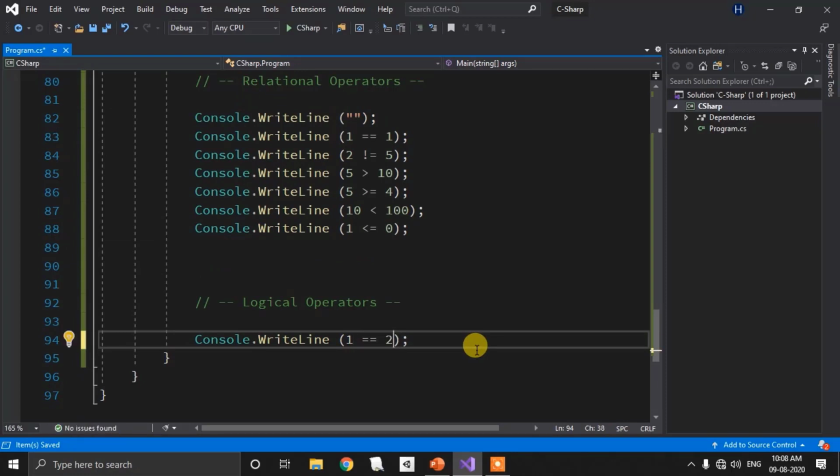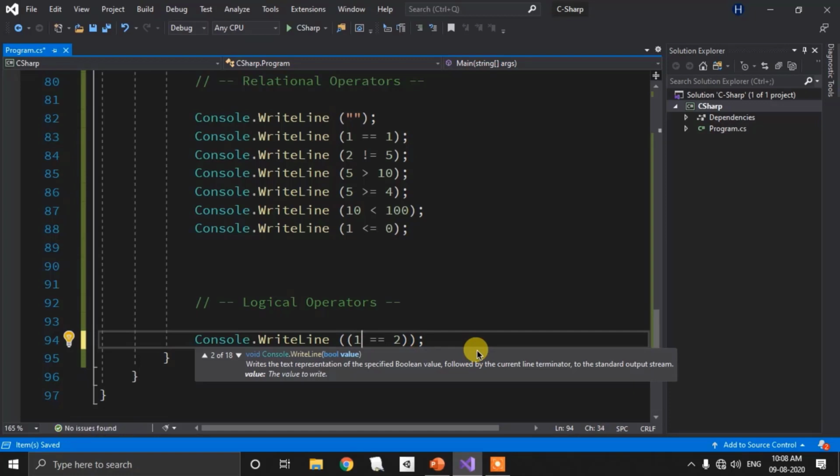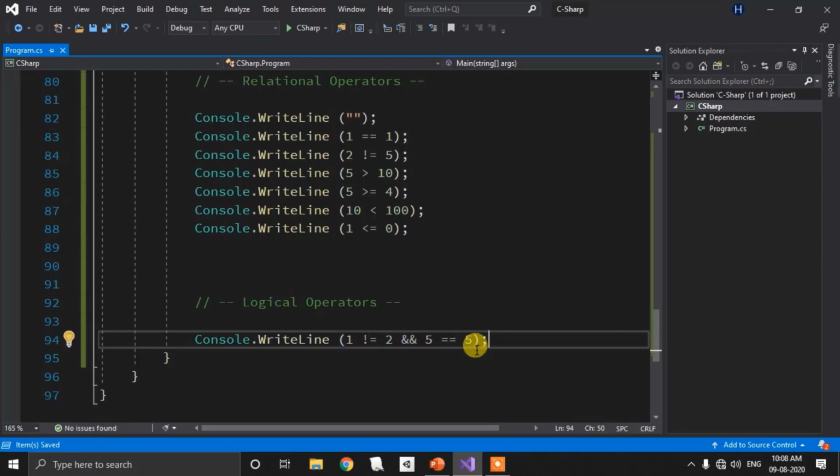Okay? And we are gonna wrap this inside of a bracket. It's okay if you don't, but it's personal preference. It's better if you do, so that you can understand that if 1 does not equal to 2 and 5 double equals to 5, then it is gonna return true. Let us see.